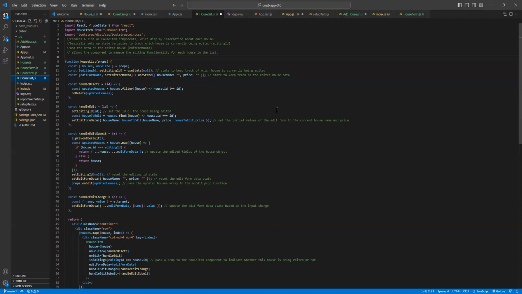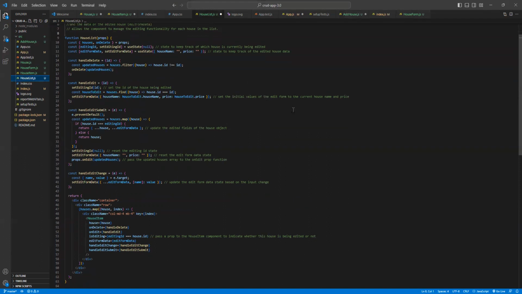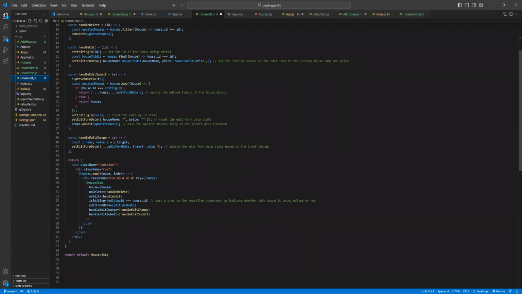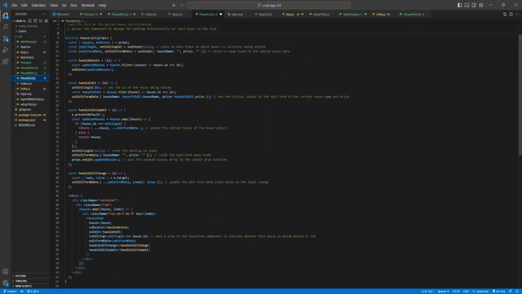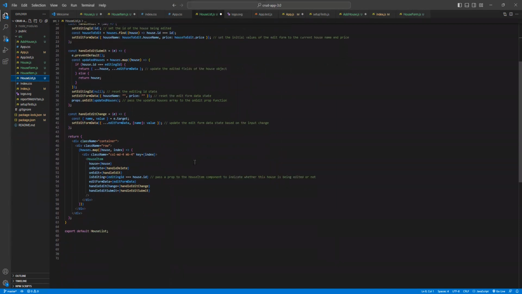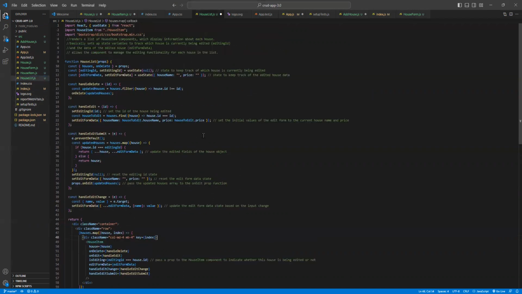It allows the component to manage the editing functionality for each house in the list. And these are my functions, pretty similar to the ones we had earlier. And it returns houses in a Bootstrap grid. And that pretty much wraps up my CRUD application.